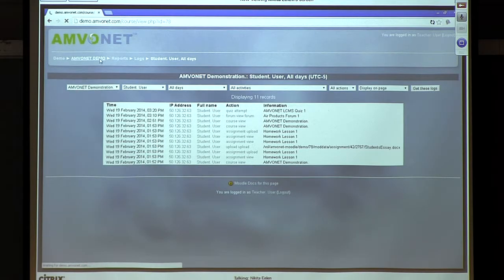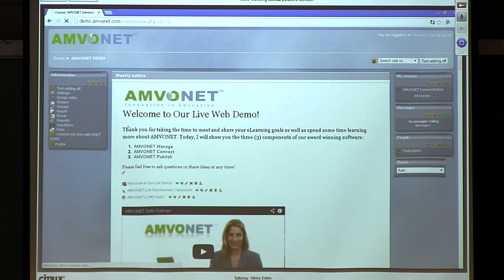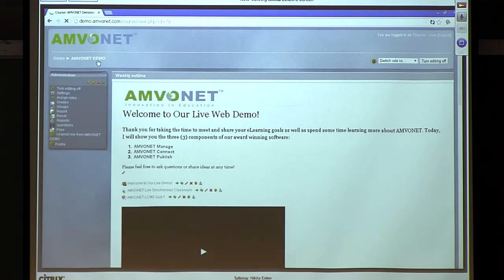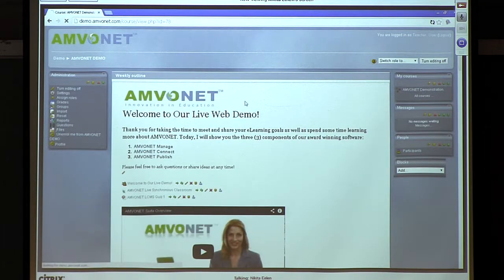The next feature down is the quiz bank. So if I had any questions for any of my quizzes, they would be displayed here. So you could add course-wide quiz questions in here and organize them based on categories. We'll go over that a little bit in more detail once we hit quizzes. You can upload files and share them with users.